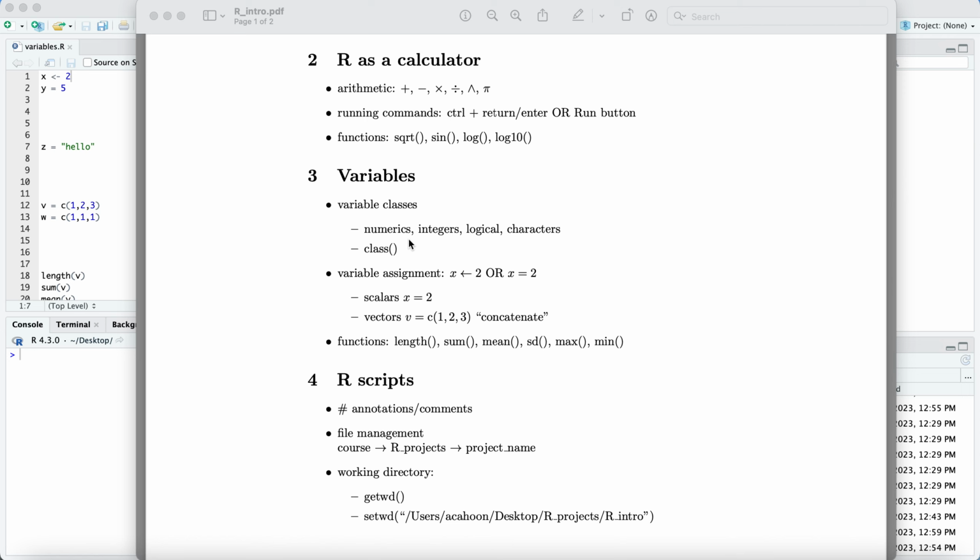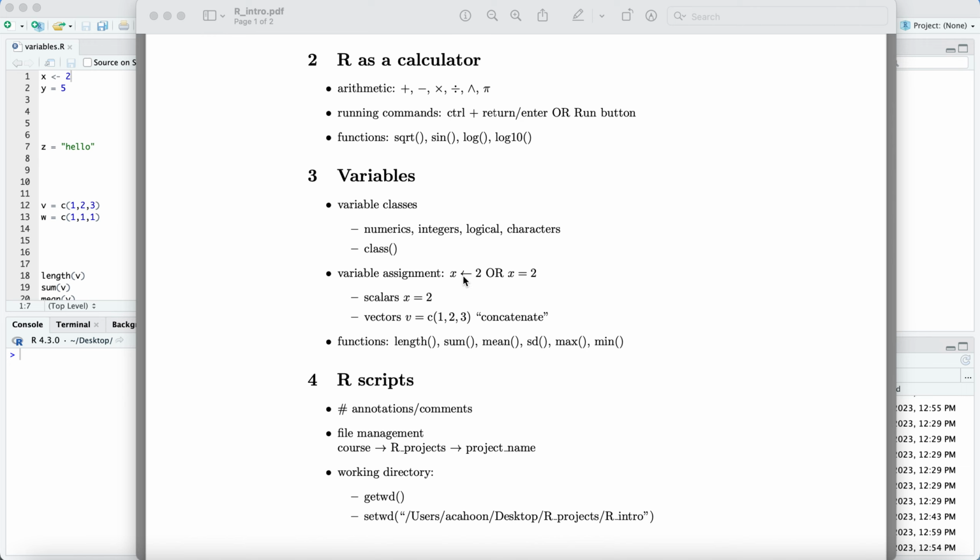Okay, now to create variables, we can use 1 or 2 different assignment methods. One is to use a left arrow. So that's saying that x is taking the value of 2, so the value of 2 is going to x. Or you can just say x equals 2. Now, this is the more straightforward, maybe the more natural way for us.